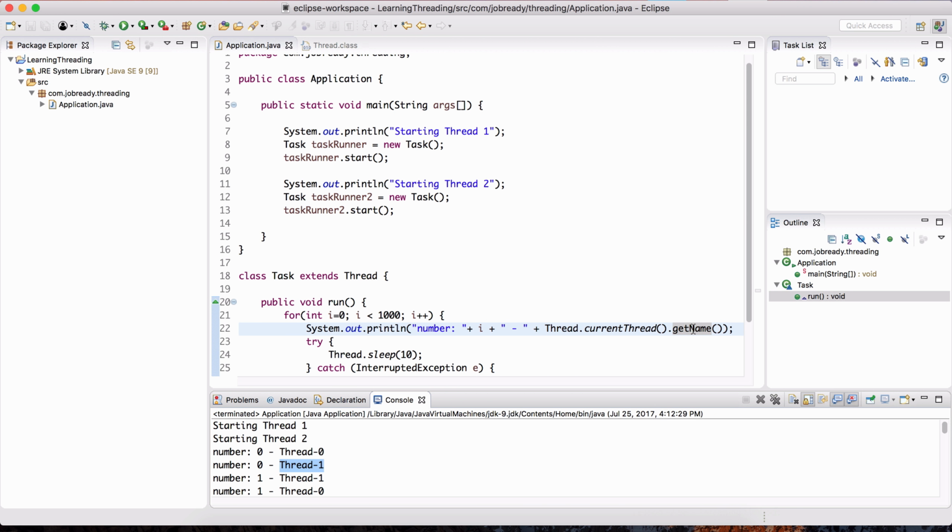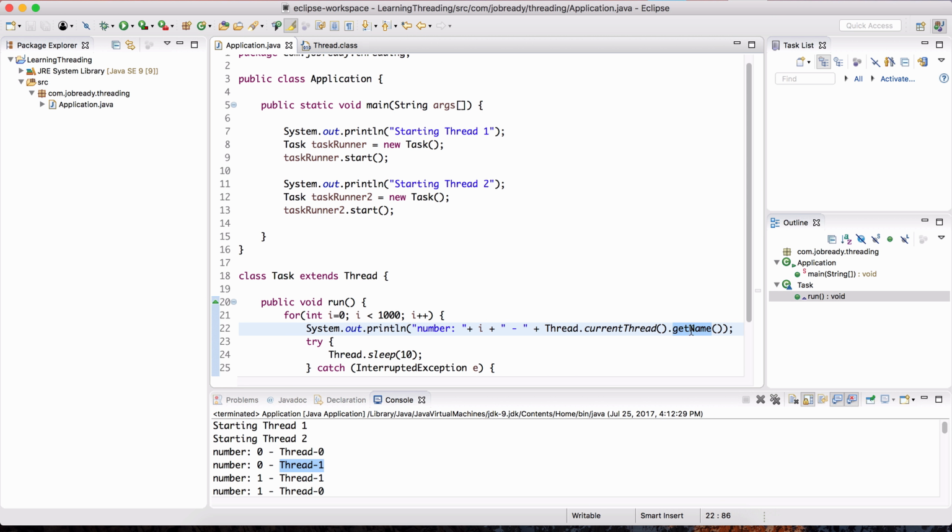So this getName method exists, and so does setName. I want you to use the setName method to set the name of each one of these threads. And you're going to need to change this Task class to facilitate the ability to name the given thread. All right, so I'm going to leave this up to you as an assignment. You can pause the video, try this out, and then resume to watch my solution. Again, you're going to have to change this class definition for Task to allow for someone to name the thread.